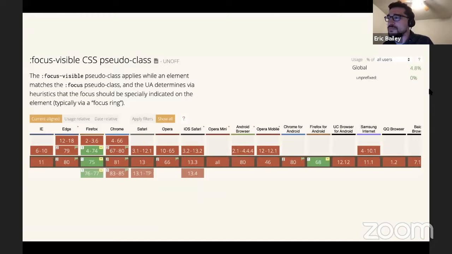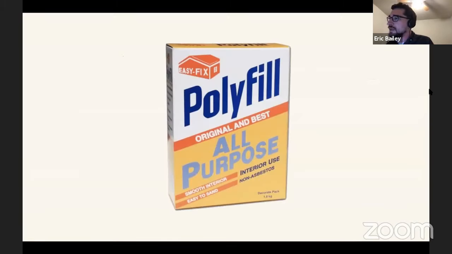Currently, only Firefox supports it, as shown by this screenshot from Can I Use? It's Firefox versions 4 through 74, 75, 76, and 77, as well as Firefox for Android version 68. But we can get other browsers supporting it by using a polyfill, which is a technique that uses JavaScript to recreate a browser feature. But in addition to the extra data to download and maintenance concerns that come with introducing a polyfill, I'd like you all to consider this.